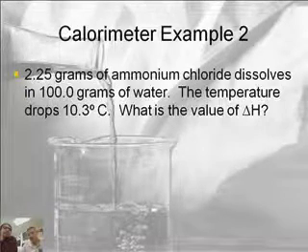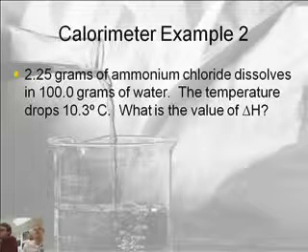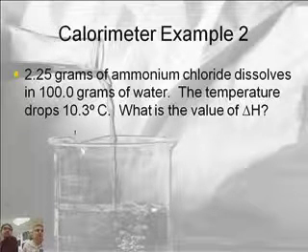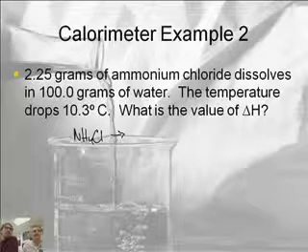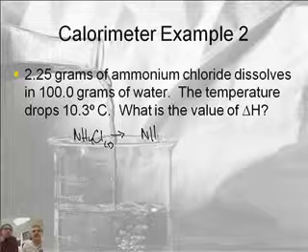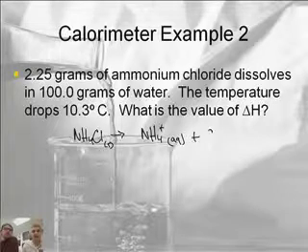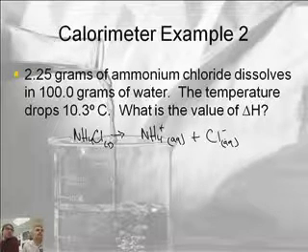All right, let's do a second example, Mr. Sams. Here we have a different one. It's a very similar type problem. We have ammonium chloride dissolving. Ammonium chloride is NH4Cl. It's not that important that you write this reaction, but we'll just go ahead and do it. That's a solid, and when it dissolves, it turns into ammonium ions, and we would put aq because it's dissolving into water, which is an aqueous solution, and chloride ions, aq.